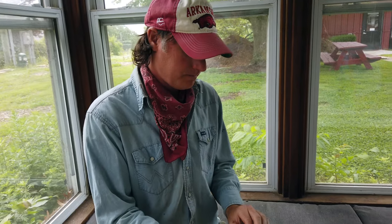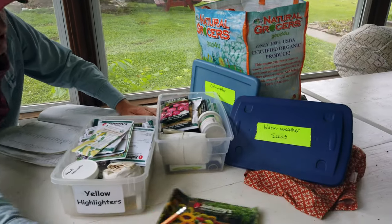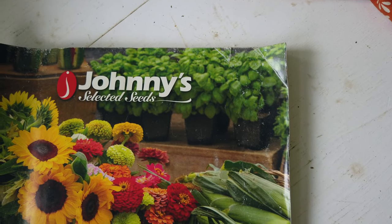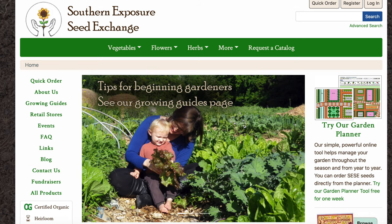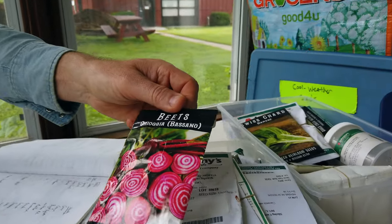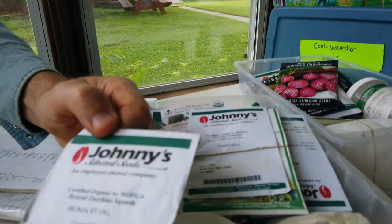Another great thing about this garden journal is it's where I record all of the seeds that I start. We order the majority of our seeds from Johnny's Select Seeds — they're an awesome seed company in Maine. You can get garden supplies and all kinds of seeds from them. I do order some of our summer crops from a company in Virginia called Southern Exposure Seed Exchange. With COVID and everybody home, quarantining and gardening, seeds have become really difficult to find. A lot of companies have sold out. Another cool seed company is Baker Creek Heirloom Seeds — I believe that's in Mansfield, Missouri. And this is what Johnny's seed packets look like.